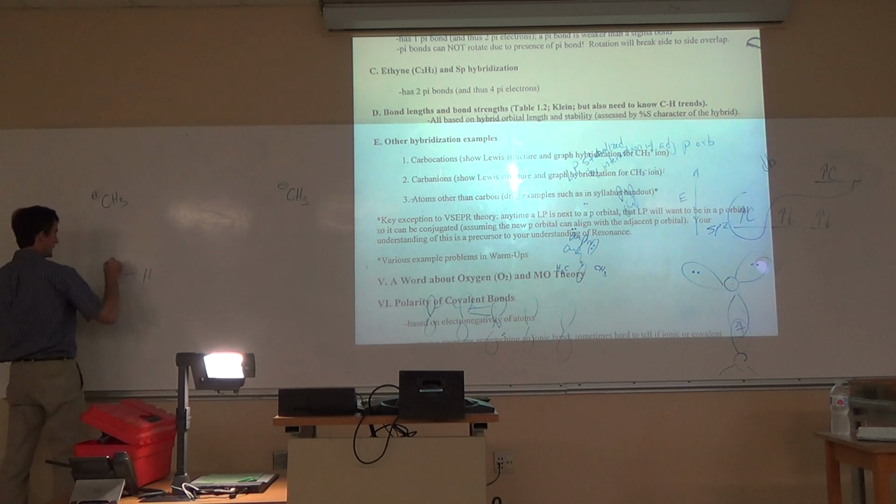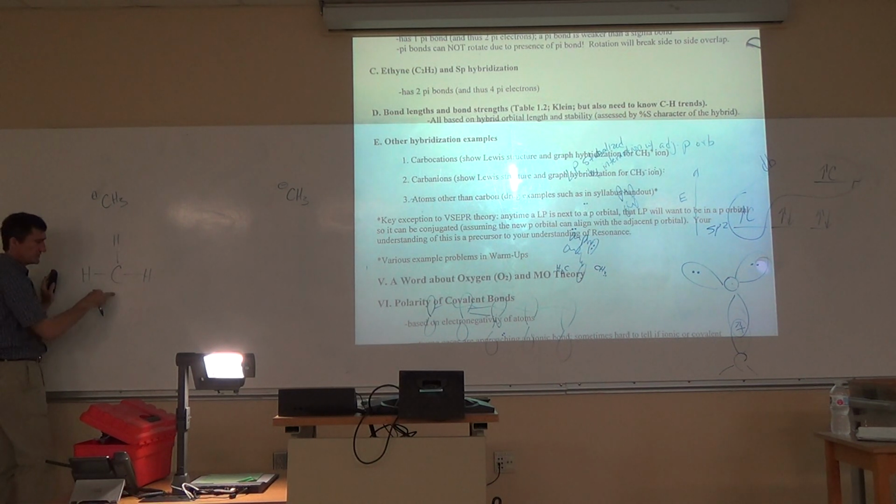I could just draw all three H's around the carbon. Does this have a lone pair? No, because if it had a lone pair, it wouldn't be positive. There's no lone pair. There's nothing here. What's the charge of this carbon? It owns how many? 3. It's supposed to have 4. It's missing 1. That's why this is a positive charge. Okay? Carbon with 3 H's, and that's it. It's called a carbocation. Cation being positive. Carbocation. Carbon is positive.